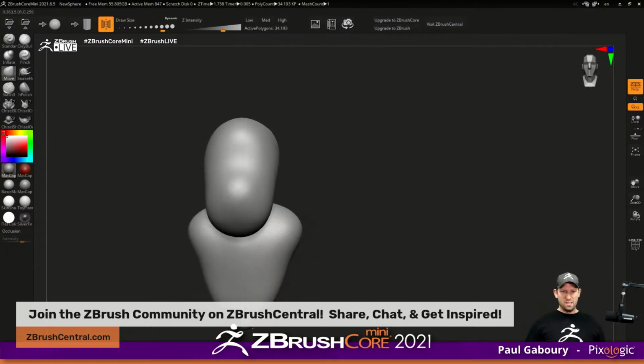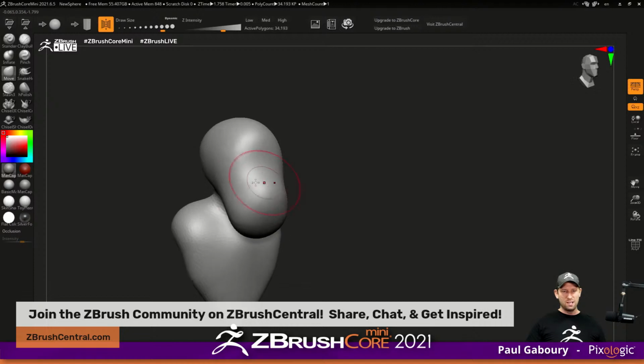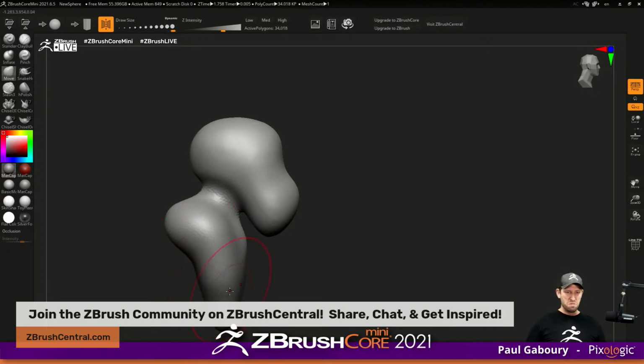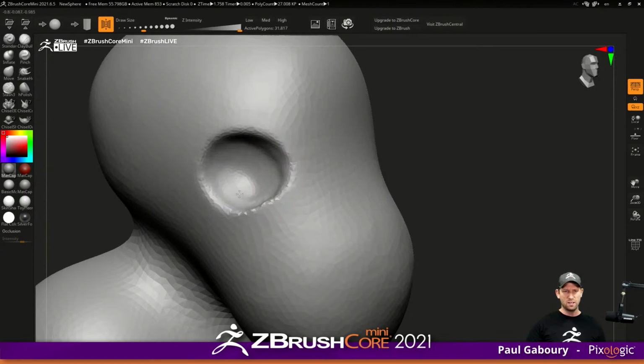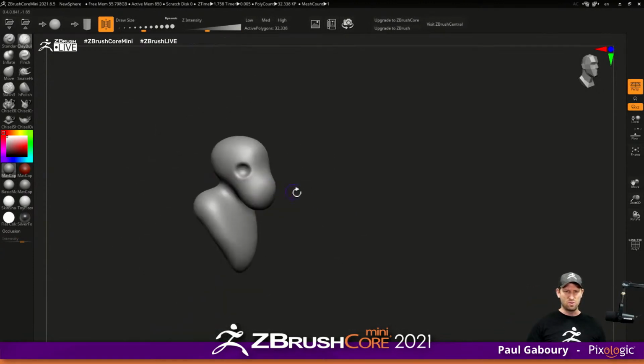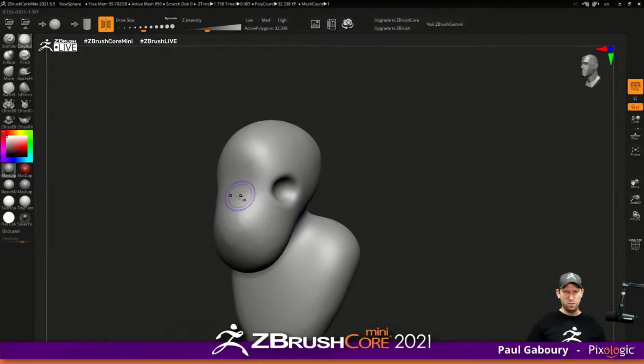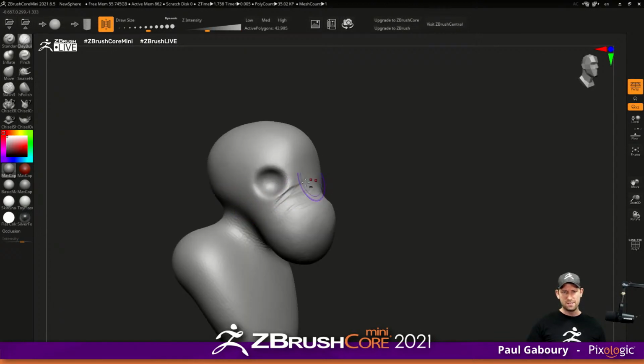So anyways, this is all I want to start doing, right? I want to start blocking out really quick and start thinking about where I want to put the major parts of this character and this creature that I'm making, right? I'm a really big fan of using clay buildup to build up upon the surface. This gives me the feel of laying down strips of clay, but then I can quickly start putting something that's maybe eye sockets, right? So you can see how I can start building up this surface and cutting into this. And by changing my brush size, I'm controlling, in essence, the detailing that I'm going to put on this particular piece, right? He's got to have an orbital bone, got to protect those eyes.